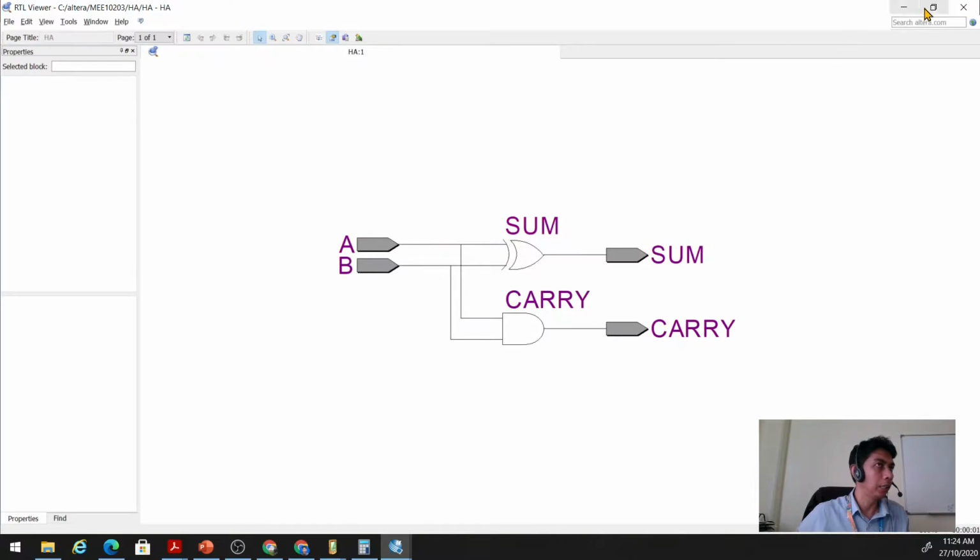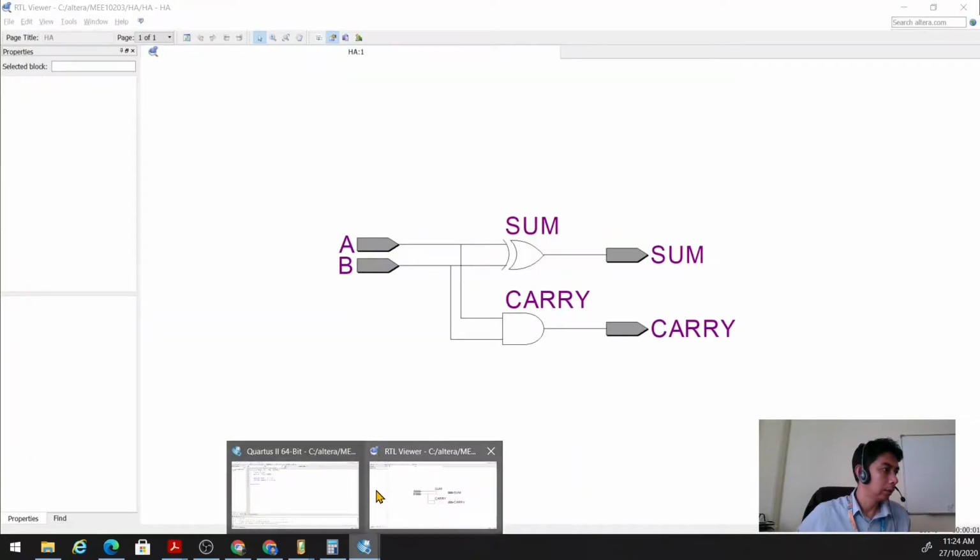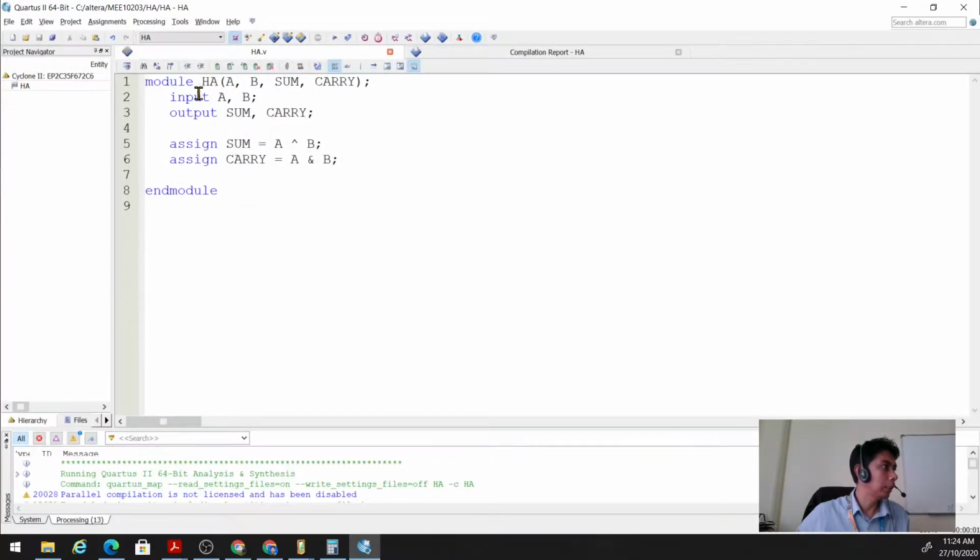All right, so we can do that using simulation. How to do simulation? There are two methods of simulation. One is by using a waveform to describe the input and to see the output. Another is to write a script to define the input and output, which we call the test bench, and it is used in the industry. When you go to the industry, the simulation is done by using a test bench. In this course, I will teach you how to do both. For a simple design, we can use the waveform simulation, but for a more complicated design, we need to use a test bench to simulate our design.